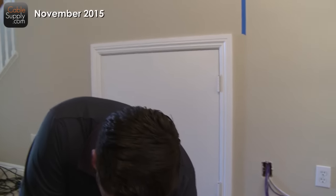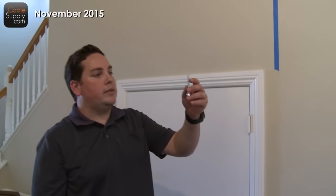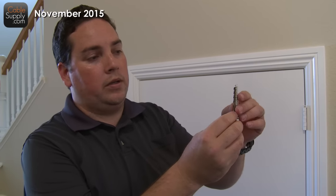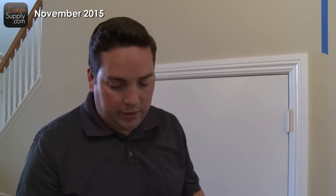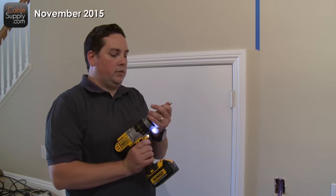So I'm going to pre-drill the holes we're going into. Here's the bolt size. I want to get a bit that's just a little bit smaller than it. In fact, quite a bit smaller than it. But you do always want to pre-drill it. It will keep the stud from cracking open. This is a pretty fast and easy way to check.